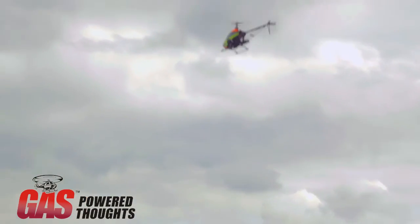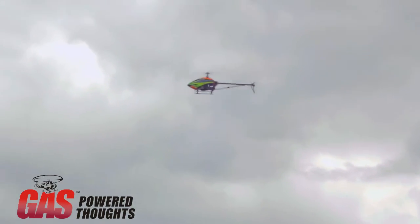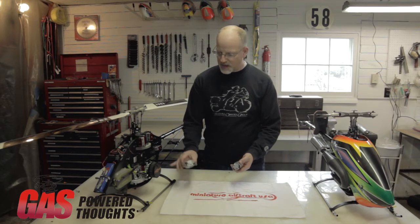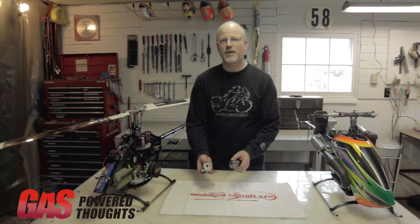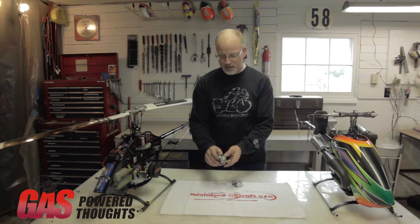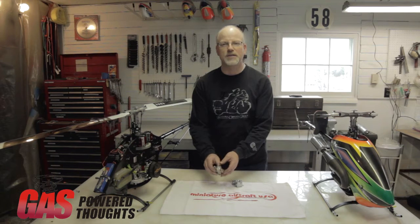We will also be going to the field so you can hear it at the flying field too. The good news is that Zenoa has been making the engines and Walbro has been making the carburetors on them for years. There are a few different series of carburetors: there's the 643, there's the 990, there's the 257, and some others. But the outside configuration is fairly similar on all of them, and the needle location is the same, which makes it easy.